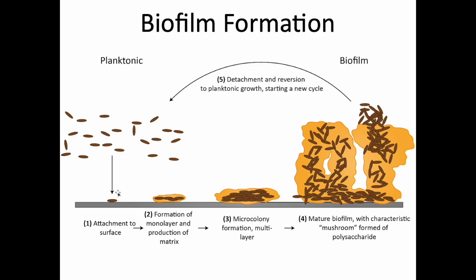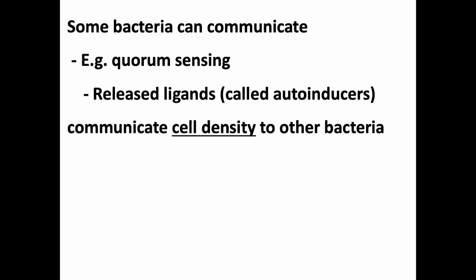They do need to call roll because they need to determine, again, they don't have eyes, they don't have ears, whether they've got friends around them or whether they're more or less alone. So the ligands that these bacteria are going to release are called autoinducers. And these autoinducers are, again, the raise your hand, present, I'm here. These autoinducers communicate cell density to other bacteria surrounding them.